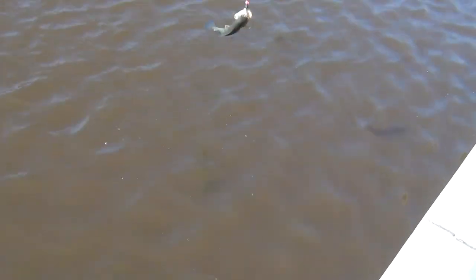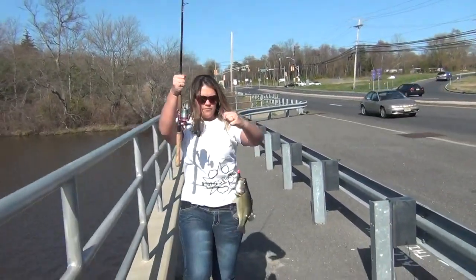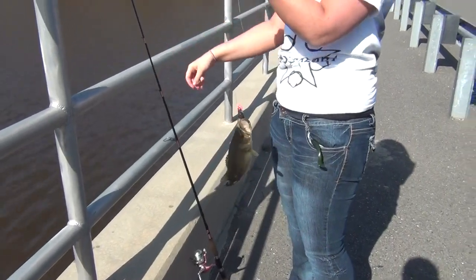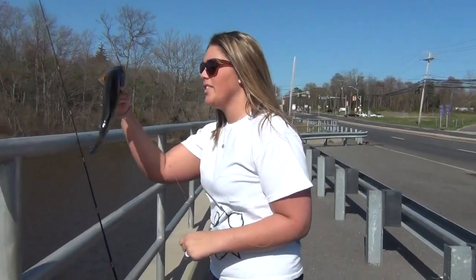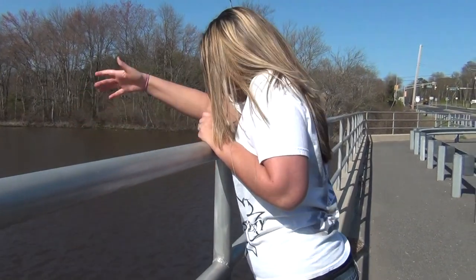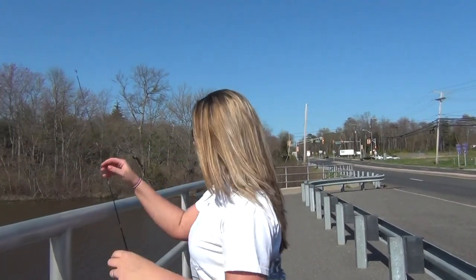It's a good size one. Fishing right behind my house today. Good job, babe. What'd you catch them on? You got your pink shaky head? Is that a fat shad? Yeah. A little smoke? He's little. Nice. Still, it's a catch. You're on the board, babe, after losing that big pickerel — that you think I caught. You did. You stole my pickerel. I didn't steal it. And then I have to take my time to get it on camera for you.